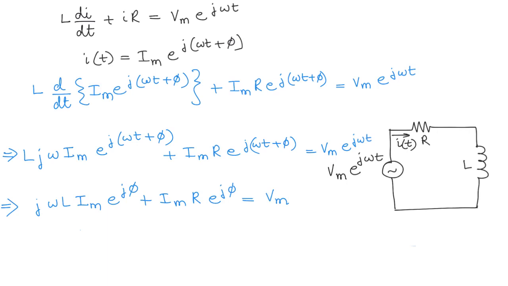So is there some way where we can actually start our circuit analysis from this step instead of going through all these steps and coming here? That would make our work easier, right? And one of the ways you can do that is by noticing that when we write this voltage Vm here, you're actually writing Vm e to the power j0, right? Because the phase for the input was 0.